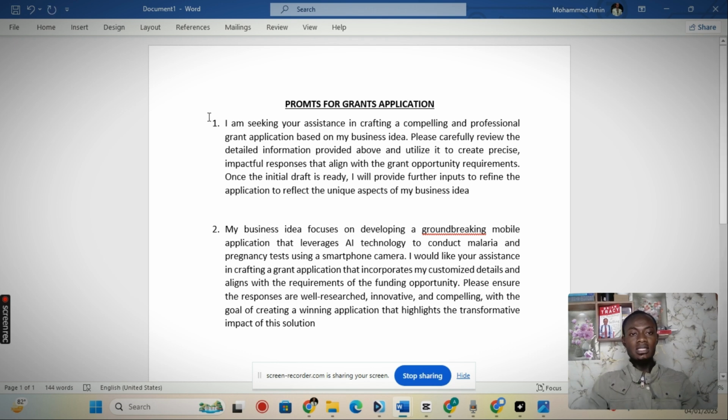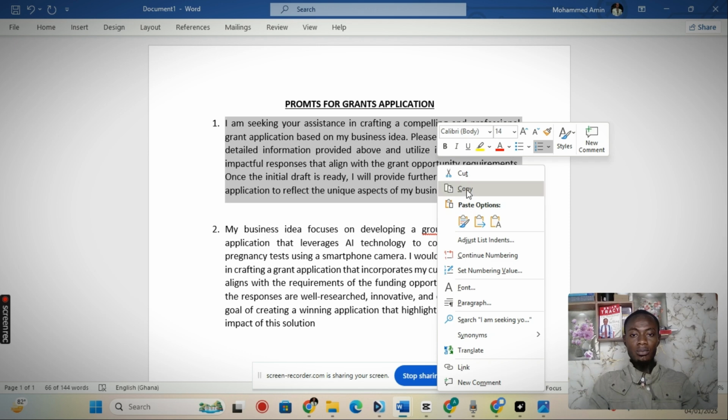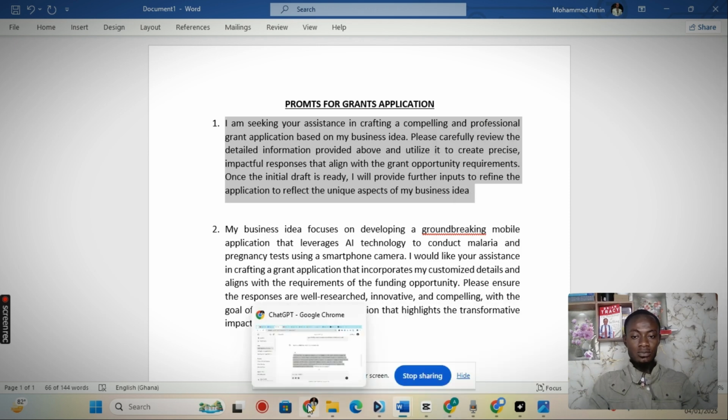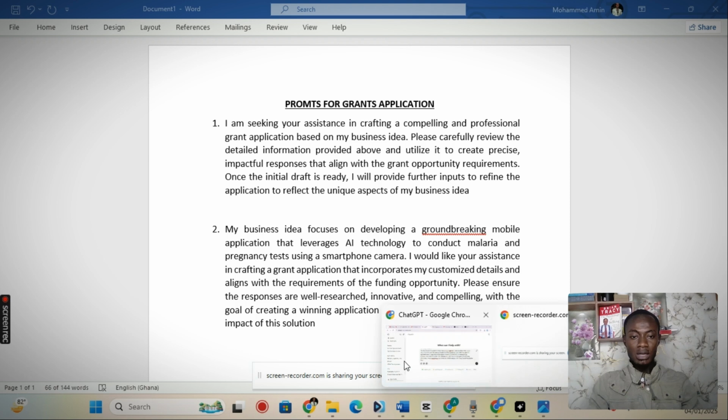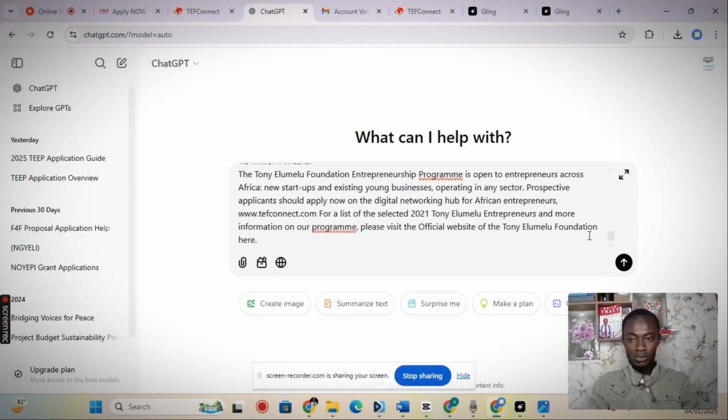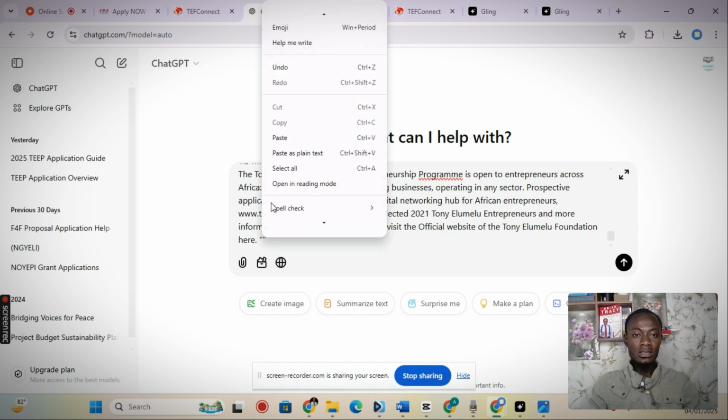So now this is our first prompt, and after we have put in our details, we make sure that we copy it and go and paste it into our ChatGPT. So now when you paste it, I'll make sure that we go through it so that we know exactly what I'm putting in. So we have put in the details. Now we want to put in our prompt. I will advise that you always put quotation marks so that it will know that this is a separate text from a different source and you want it to perform a task. So let's paste our prompt in between.